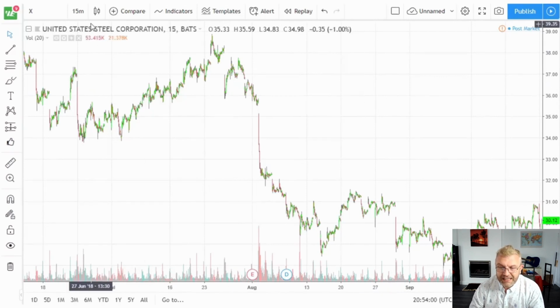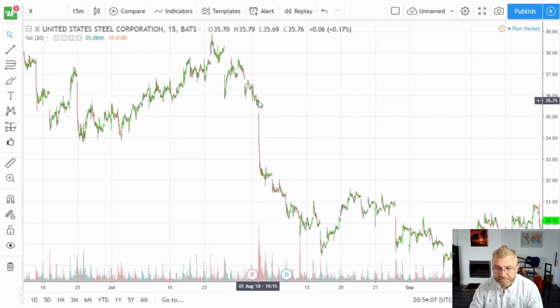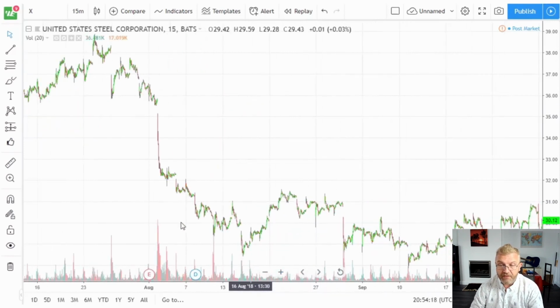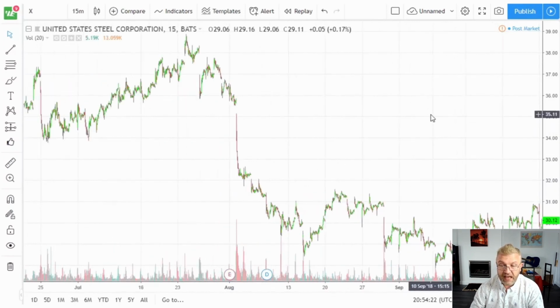So let's say you're looking at US Steel on the 15-minute chart that I've got pulled up here. You get involved on this day, and something happens to really send the market into a frenzy. See this massive volume spike. You can see I'm zoomed out here. We have a lot of selling that first day. The second day continues to sell, and the third day, etc. So eventually you get another gap down and start to rally. And the idea is you want to sell the rally.